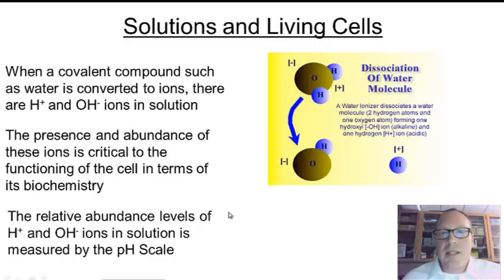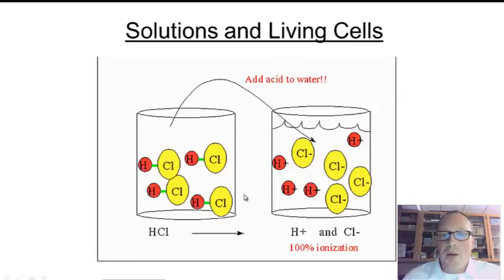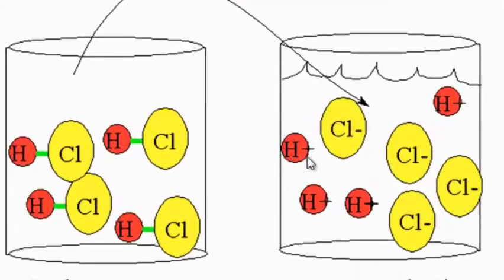Their presence and their relative abundance is really important for living systems because it is the relative abundance levels of hydrogen ions and hydroxide ions that's going to determine the acidity or the basicity of a solution. In general, if I put something into water that can dissociate and add more hydrogen ions, that's going to make a solution more acidic. This is a hydrogen chloride situation—if you put some of that stuff in water, the hydrogen can dissociate from the chloride. What happens effectively is you increase the amount of free protons or free hydrogen ions in solution, and when you increase the amount of hydrogen ions in solution, that makes the pH number go down and it makes a solution more acidic.